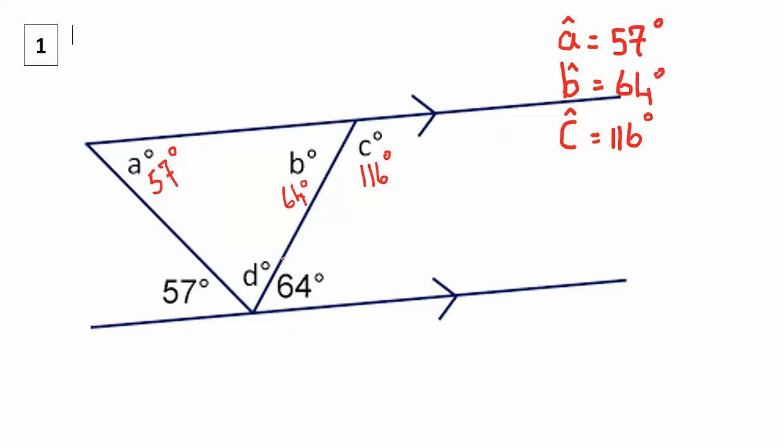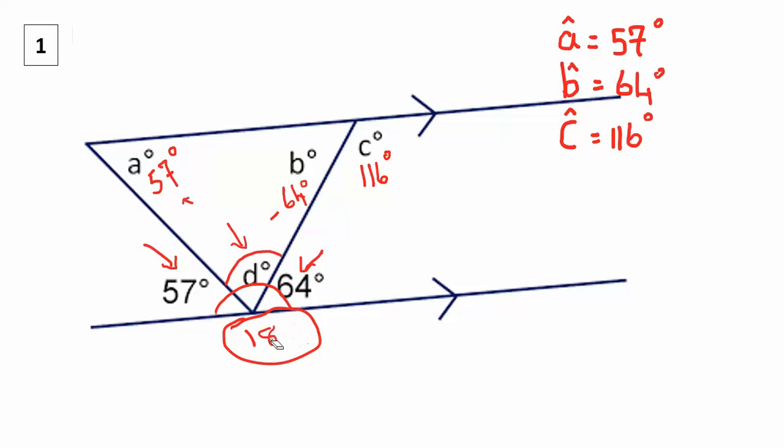We've only got one angle left to find, and that is angle D. If I look at my triangle here, I can see that these angles will add up to 180. I already have two of the angles. I just need the third, so I need to add those two and subtract them from 180. Or I can look at these angles, which are three angles together on a straight line, giving me 180 degrees. So this angle plus angle D plus 57 should give me 180 degrees.